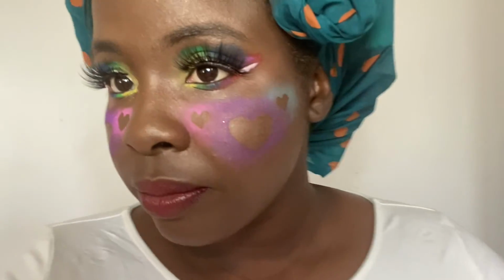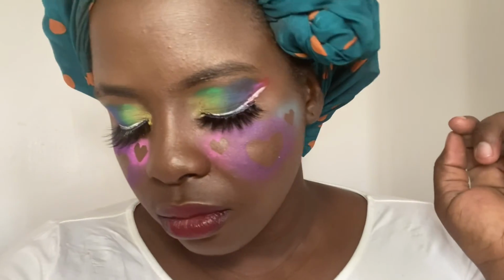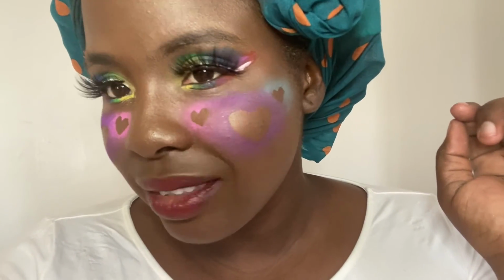Let me know what you guys think in the comment section below. I really like the outcome of this look. I was really worried that I wasn't gonna have everything tied in together, but I thought it was super cute, super doll-like.